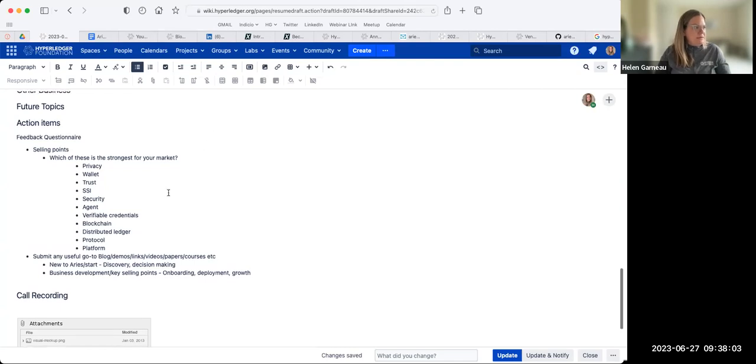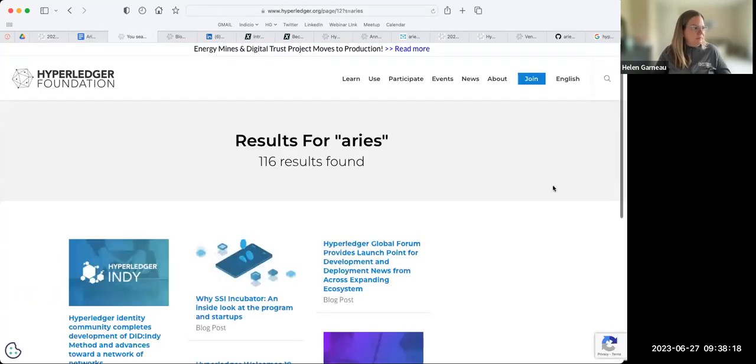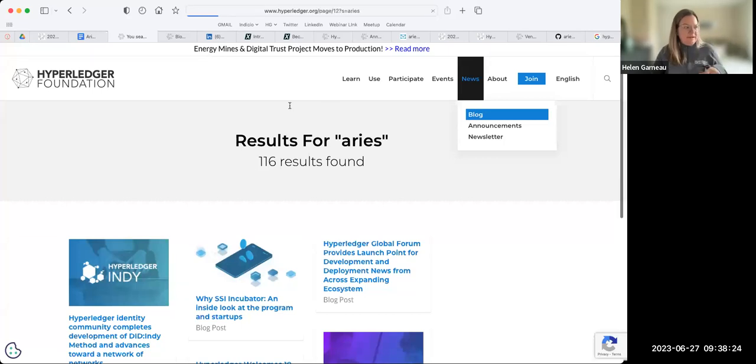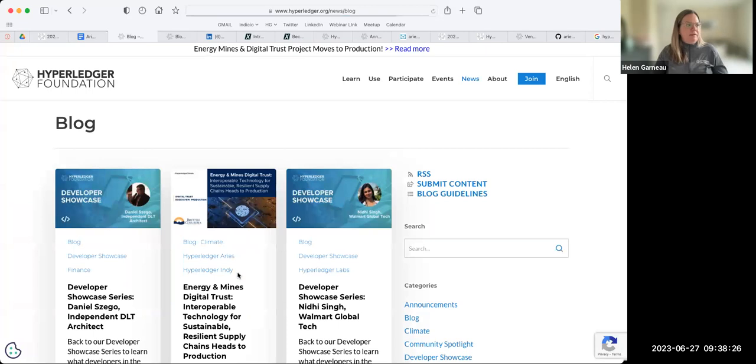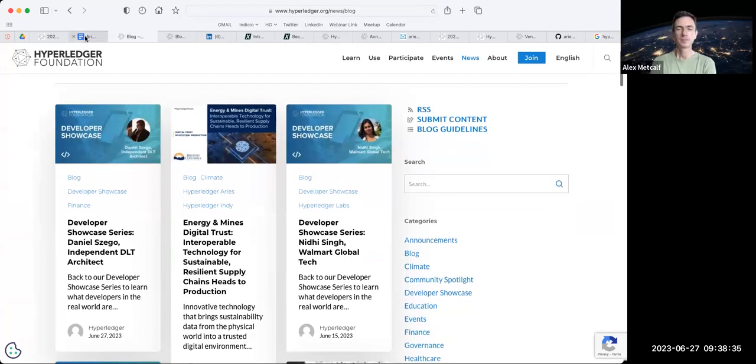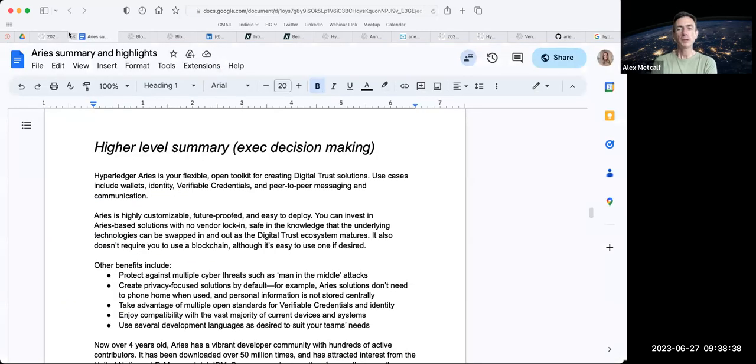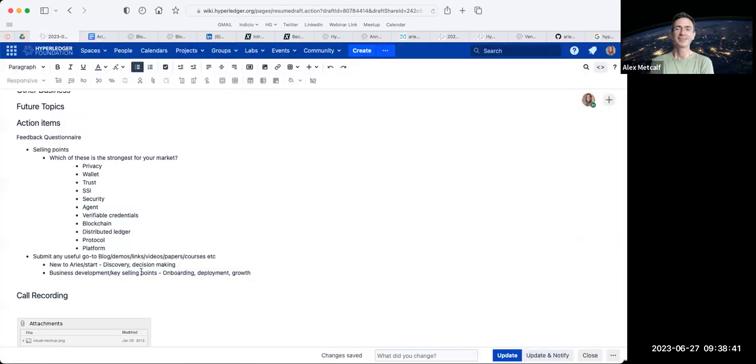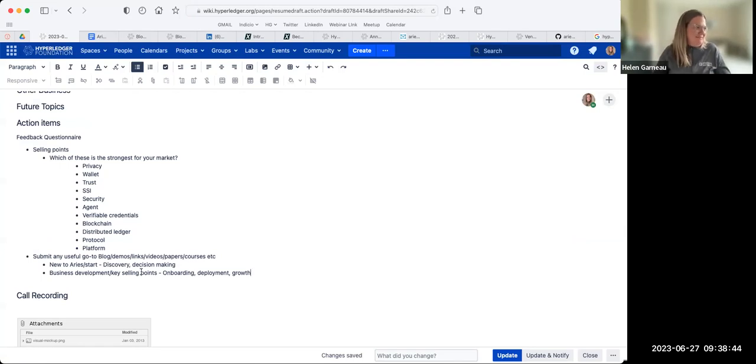But yeah, I think this would be a good start. To put together in like a Google form or something like that, and spread it far and wide. We could even do a blog on the Hyperledger blog, and it helps give visibility, because then they'll promote it on their socials. If you're in the Aries community, we'd love to hear from you, we're doing a community survey. So we could do a campaign around the visibility of the survey. It's only got three questions. They're in 17 parts, but it's only got three questions. It's so easy.